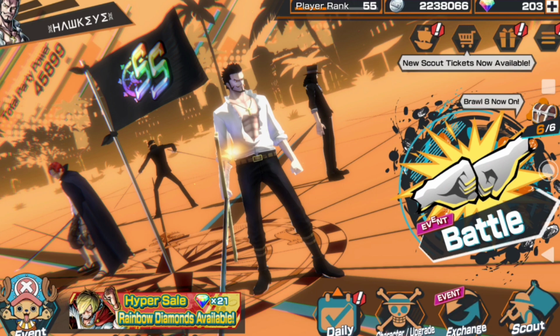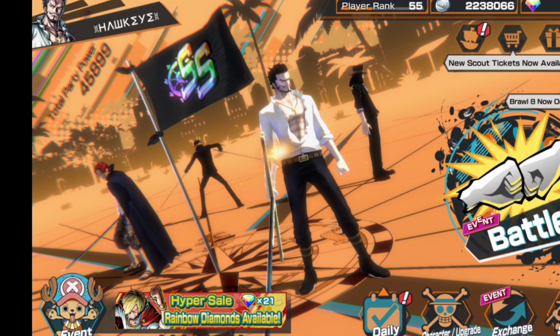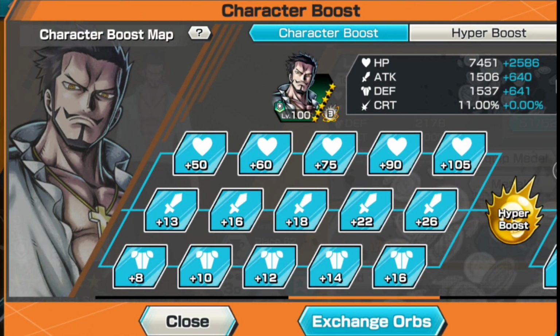Let me show you. Alright, big shout out and thanks to Hawkeye. You guys know this guy if you join my live streams. He is there on almost all my live streams. Hawkeye is only rank 55, but he is a big whale. He has hyper boosted his Mihawk. He is a big simp of Mihawk. Alright, so we will talk about the first half and then the second half.